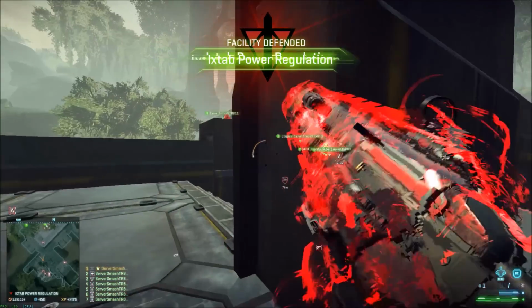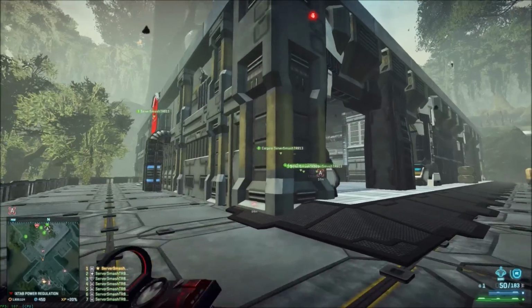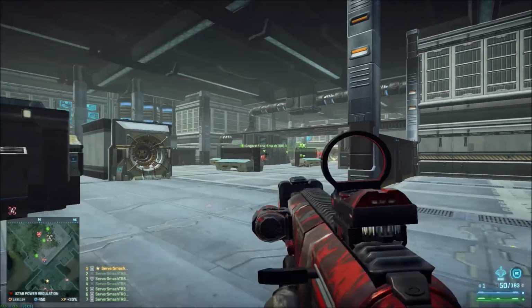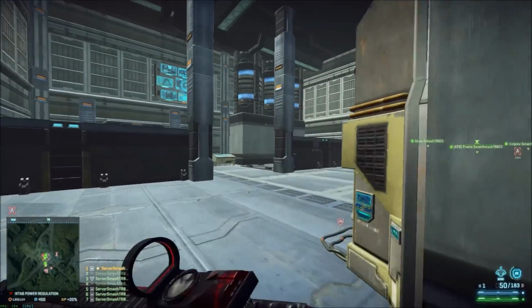It says that facility defended, but the Vanu took the point once, so I think they had a minute more, or a minute and a half, I don't remember. The name of the game here is exploiting cover. Controlling the angles of engagement, and good cross replacement again.